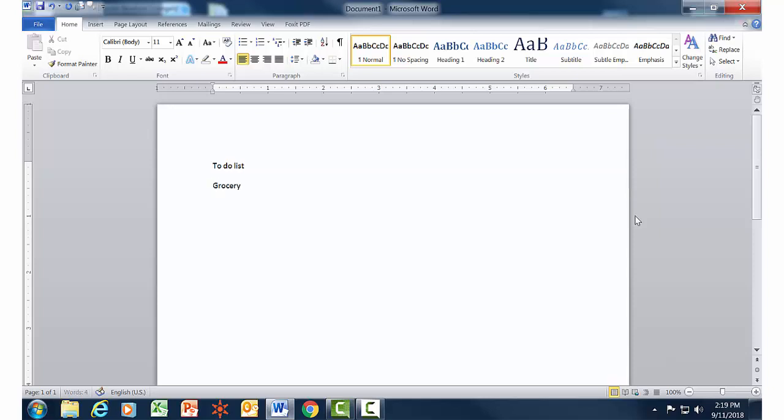We'll start with grocery store. Make sure you press the space bar between grocery and store and then press Enter after store. If my keying speed is faster than yours, you can always stop the course, key the information, and then once you're caught up, start the course again. Next, we'll type library. And then finally, we'll type computer class, but we're going to purposely type an error so I can show you how easy it is to fix errors inside of Word. Okay, so that's our list.